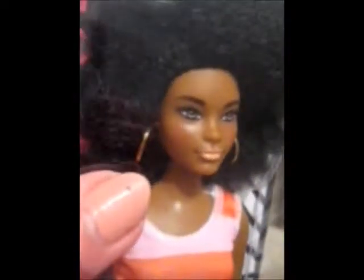So there we are, Beekeeper Barbie. I think I'll call this one Marsha. I think I shall, I think I will. Marsha. And this one I'll just call Bee. There she's out of her box, and that's a real serious fro she's got going on there. So I'm going to call this lovely girl Marsha.